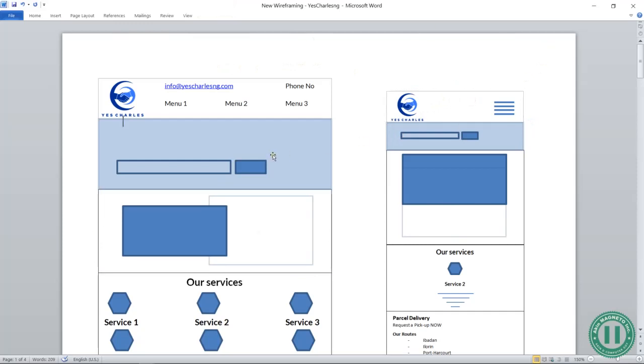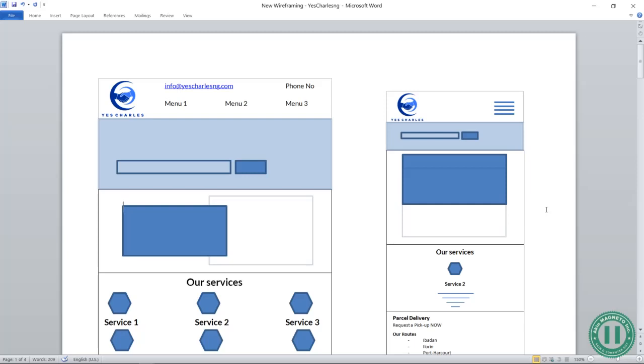So the PC version is found on the left hand side, where the mobile version is found on the right hand side. Now, why am I doing this? There's something called mobile responsivity, which I'm very sure nowadays the way we access the internet has quite changed from our indigenous use of the computer, big screens, your laptops, your desktop computers.